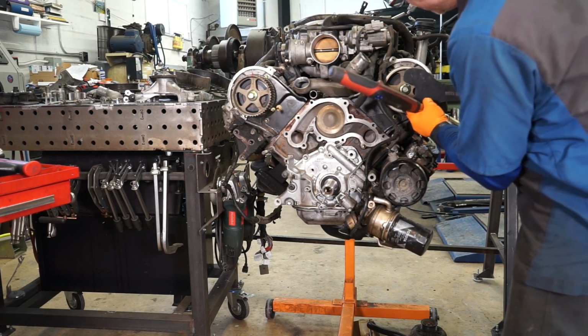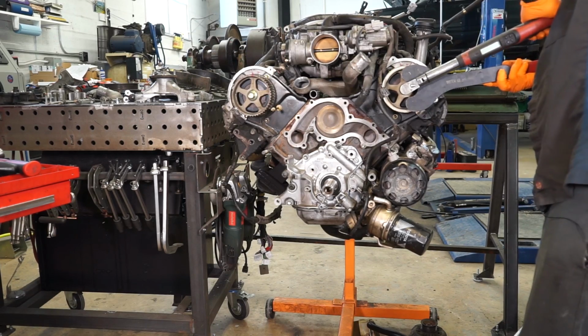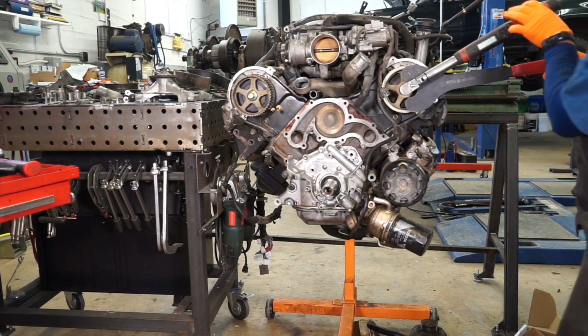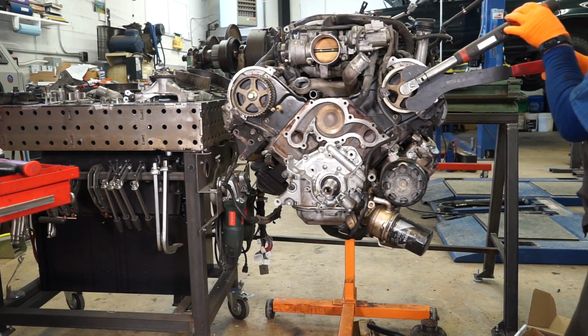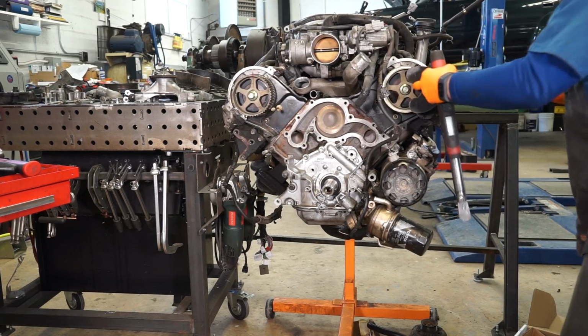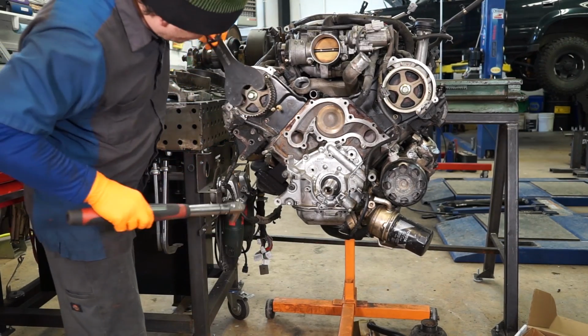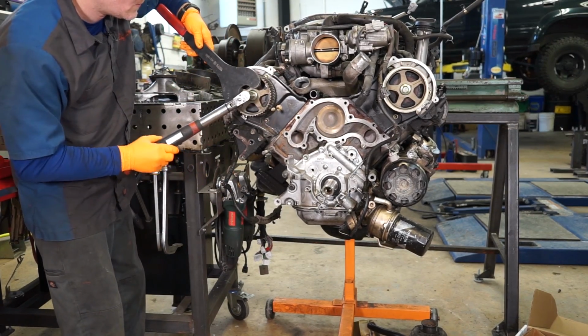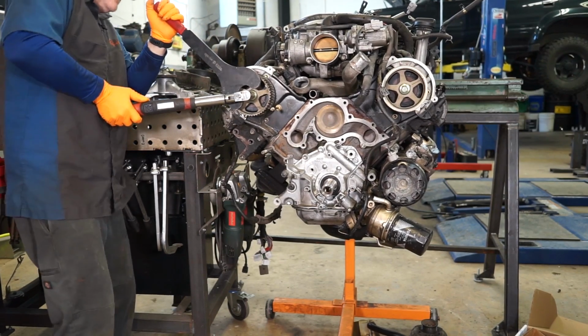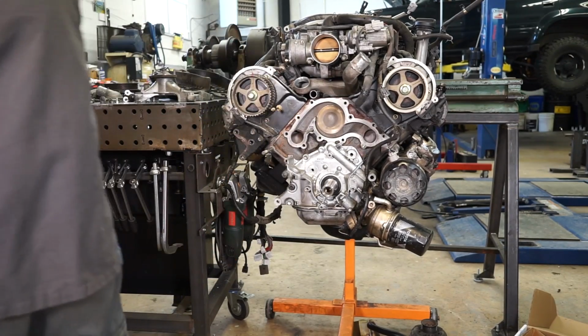So we're going to take our pin wrench. Oh, and I hate it when it does that. My torque wrench reset on me. There we go. There we go. Those are set.